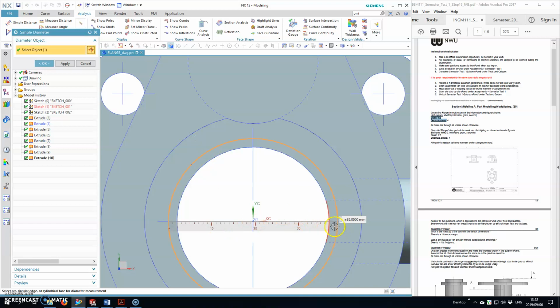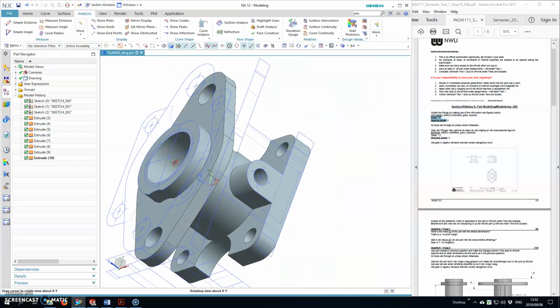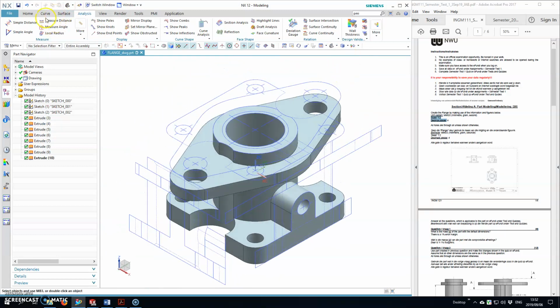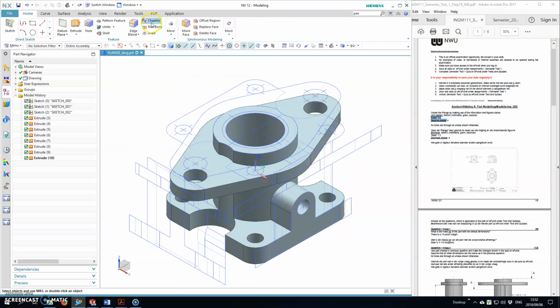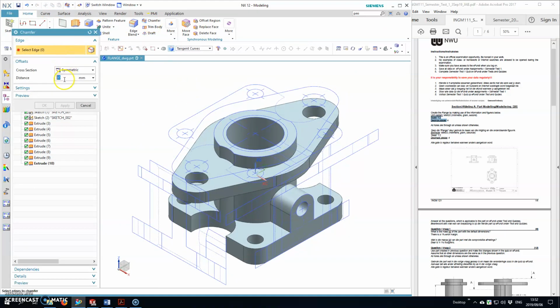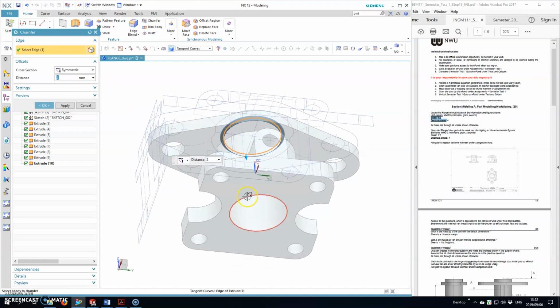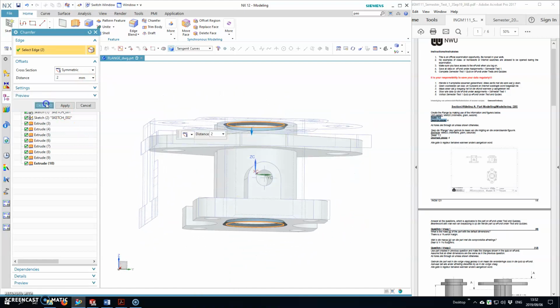So it means 4 divided by 2 is 2. So it's a 2 by 2. So it's basically a symmetric chamfer. So we can just go home, chamfer. It's 2 by 2. So we select that edge. Same at the bottom. Apply.